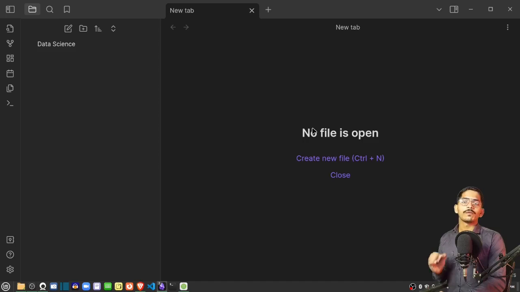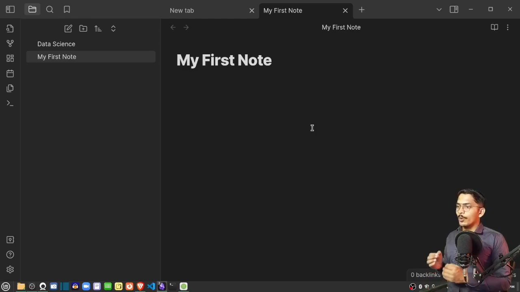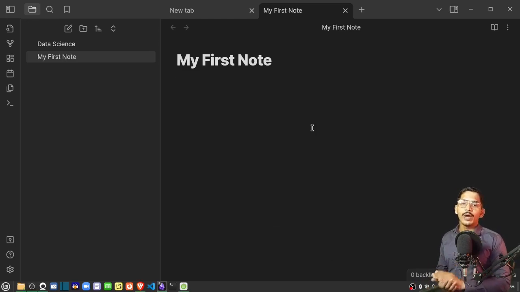To create your first note inside the Obsidian application, simply press Ctrl N. That will create a new note for you. Then you can give a title to that note, my first note. So Obsidian is a markdown based note taking system. For that you have to know a little bit of markdown syntax in the first place. And learning markdown syntax is a really simple thing. In less than half an hour, you will learn markdown syntax with its full potential.